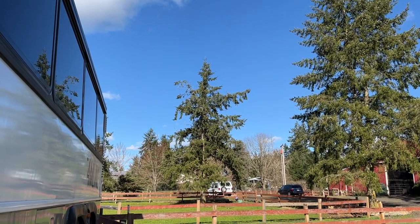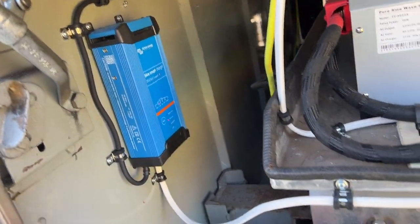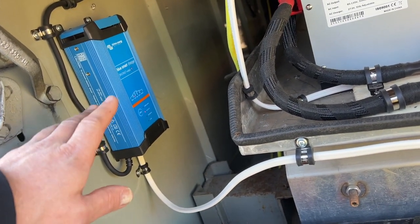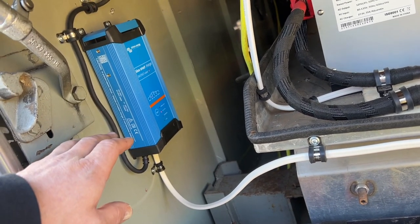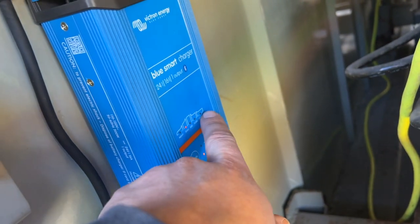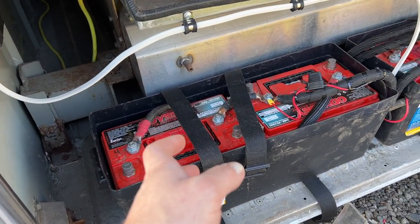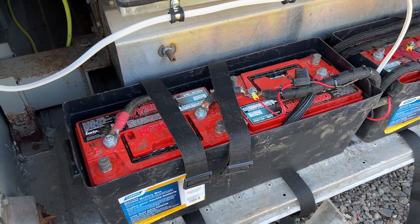It's a lovely sunny day out here. We have the Victron charger installed right here. This thing is cool. It's fully programmable. You connect to it via Bluetooth, or you can set it up on a local area network. It's got built-in security and everything. Bunch of different modes on it. It shows an indicator right here of what part of the charge cycle it's on. When I plugged it in, it had a firmware update, and it has a profile specifically for these Odyssey batteries.